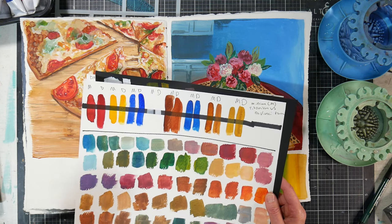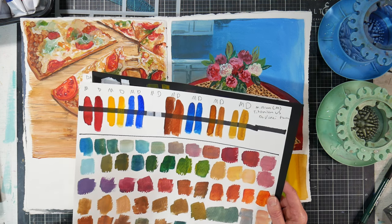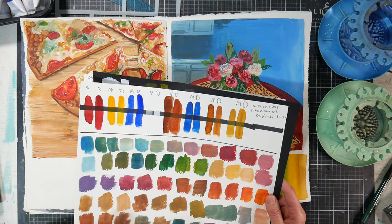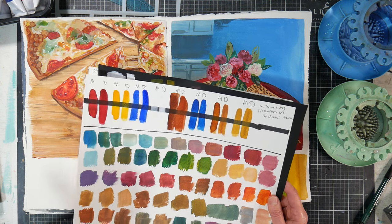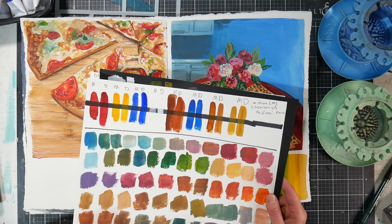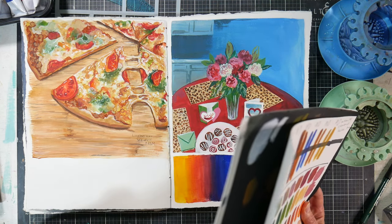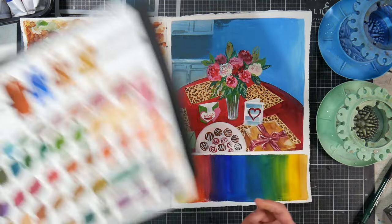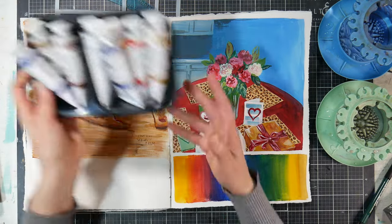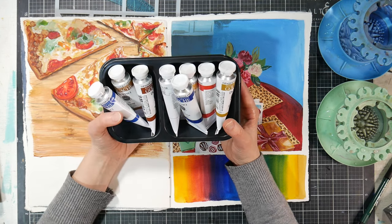Well, I think you've got the information to decide whether they're going to be for you or not. Maybe I'll try another tube in the future, but for right now, I'm not sorry I bought them, because I was really curious about them and I had a lot of requests for reviews and I got a chance to try them out. I might pan them actually and make a little travel gouache kit with them, because I think they'd be really good for that use.